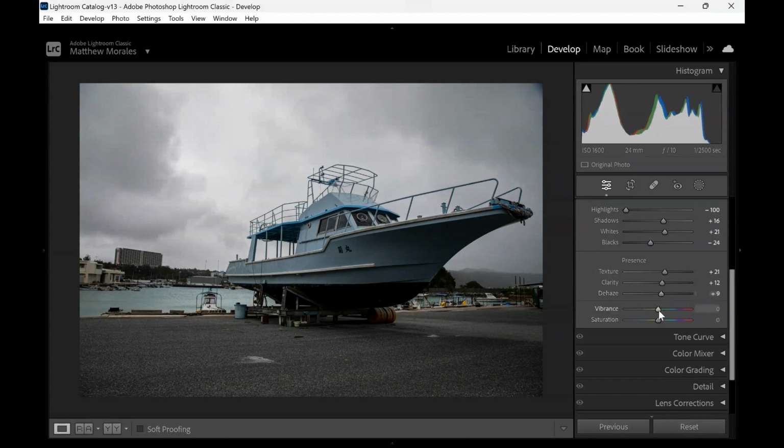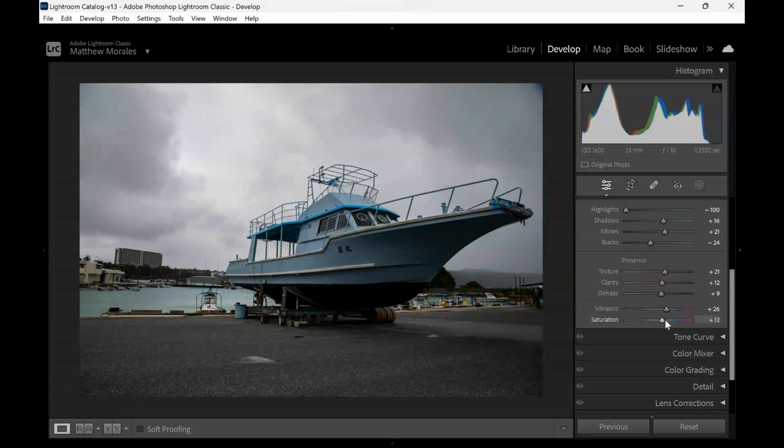There you go. And then with your vibrance and saturation tools, like I said before, I really like to have lots of color in my photos. I really like to have the natural colors enriched in the photos. So what I usually do is bump up my vibrance a good bit, get that nice vibrant color back in. And same with saturation, just not too much, just a little bit.